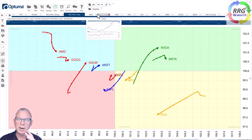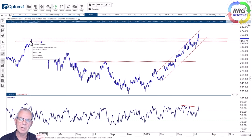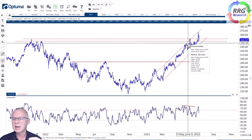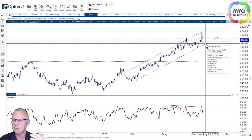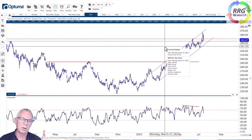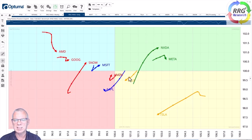Microsoft seems to be holding up the break above its all-time high levels dating back to 2021, around 345–350. We're right in the middle right now. If we see some form of a new low put into place against the lower boundary of the rising channel, that could be a new entry opportunity for Microsoft — potentially as the long side of a pair trade. On the short side, we'd be looking for the stocks moving toward the lagging quadrant, which are Tesla and Netflix.